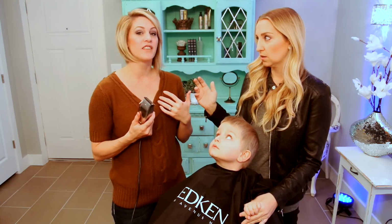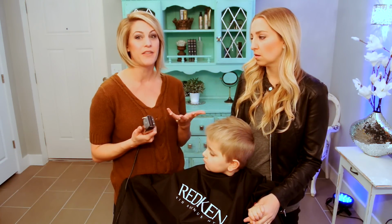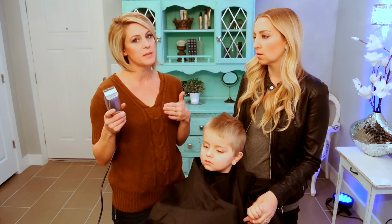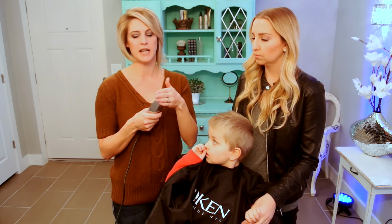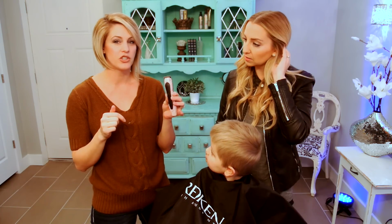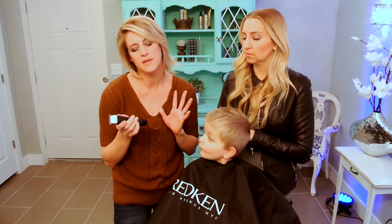Like I said, they're going to be a little bit slower at cutting and maybe catch a little bit more, but it'll get the job done. Okay. So if you're just starting out, you're going to want to get some that have attachments. Right. Like the 1, 2, 3, 4, the attachments. This will make your haircut look a little bit more crisp around the edges. It's a T-edger. So you can get this, but if you don't, you can still do this with the clippers. So it's kind of optional.